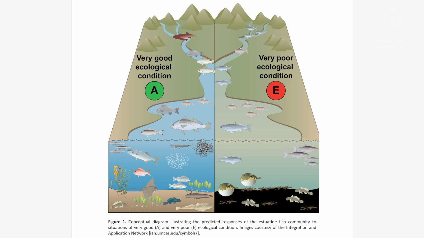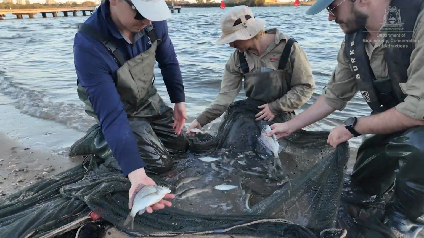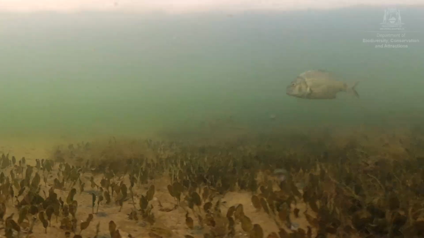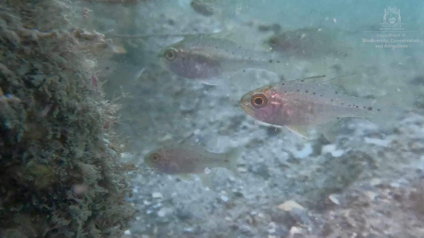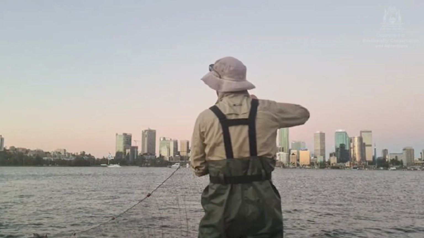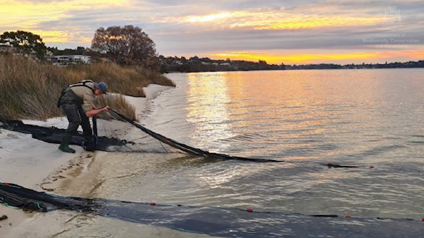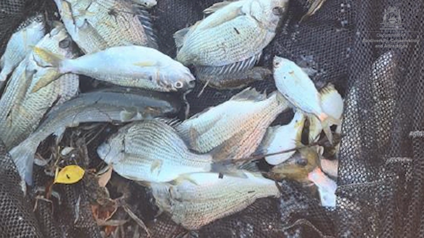We've gone back to data collected by Murdoch in the 1970s, and then we can build a set of reference conditions. And the metrics that we use to calculate the FCI scores are all spatially and temporally scaled. So that means we know that the distribution of fish changes along that salinity gradient, and we know it changes between summer and autumn, and actually winter and spring as well, which is why we only run the index in certain seasons. And when we're comparing those scores, we relate back to the scores in that region.